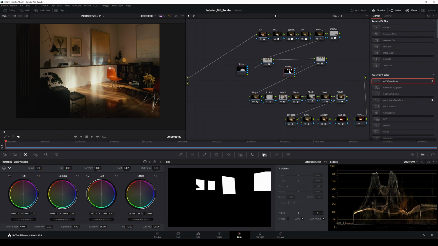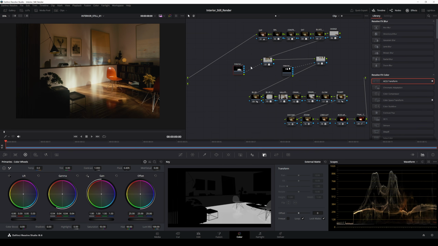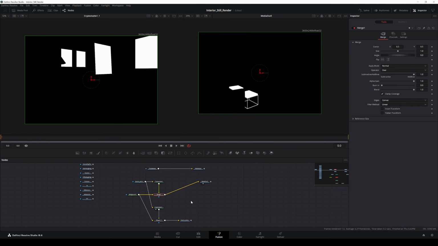I'd say if you can, I would just use the saver from Fusion and export these out as mats, bring them in as timeline mats, and that is much quicker. Because, you know, on a complicated project with lots of Cryptomattes, this is going to slow way down. But the option is there if you need it.